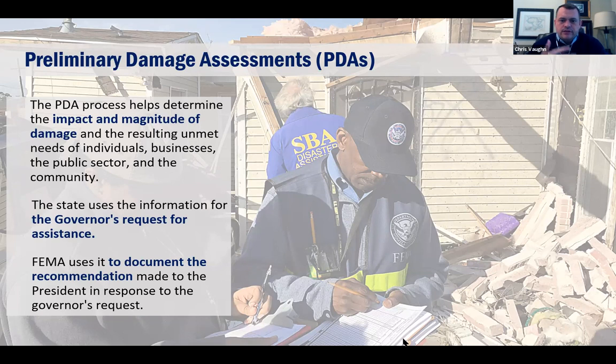So the traditional process, you see it right here pretty plainly and cleanly, is you've got a FEMA colleague, one of my FEMA colleagues out, he's using a pencil and paper. That's how we do it. A lot of what we do is pencil and paper. Behind him is another one of our colleagues from SBA, and somebody to his right, our left, is probably a state or a local entity, all, you know, working on that pencil and paper. Looks like one guy's got an actual pen, so he better be right on his tally.